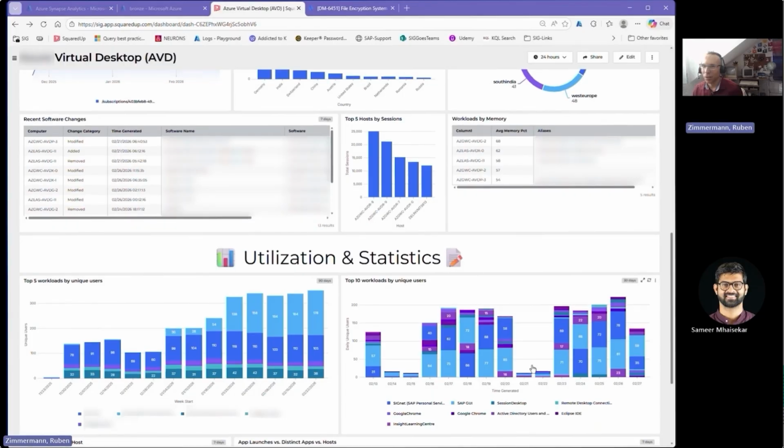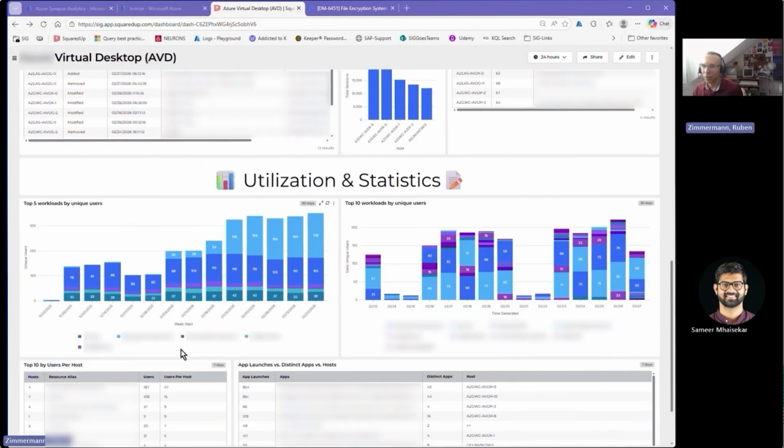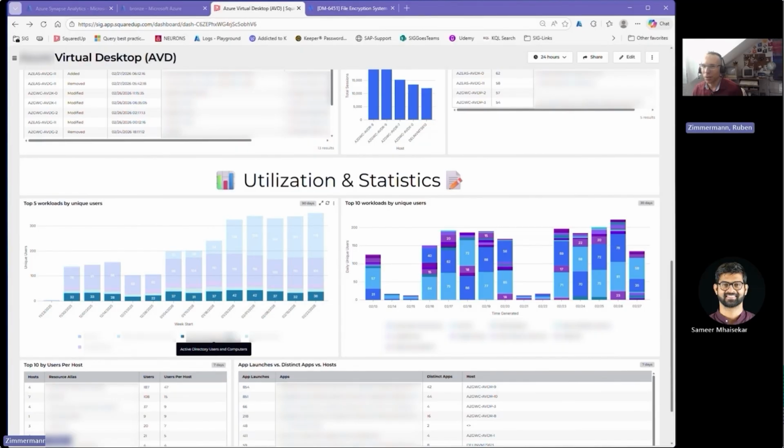Last, we are going to utilization and statistics. This is also pretty neat because it helps us again to see how many users are using which kind of service. I took a top 5 of the workloads, so the workloads which have the most users, and we can identify them. We see in this bar chart, for example, that we have quite a steady number of SAP GUI users, which is about 100 currently, and other applications that are hosted. We also have here Active Directory users and computers, which tells you that our IT department is also pretty heavily using this service so that they do not need to have this component installed on their workstations.